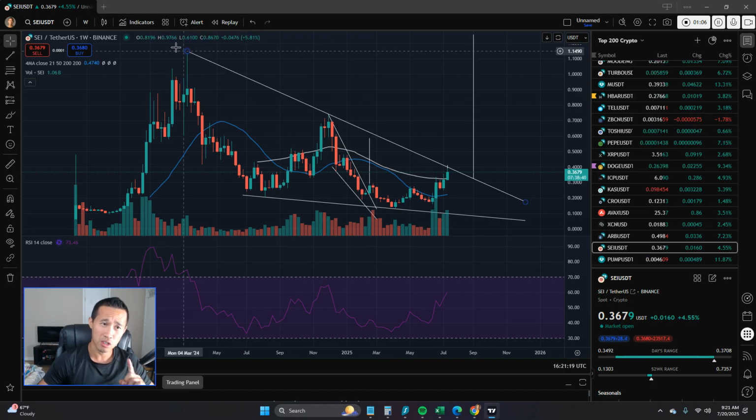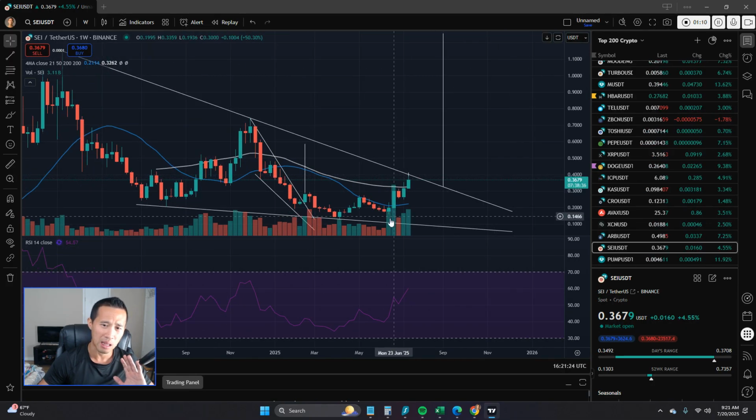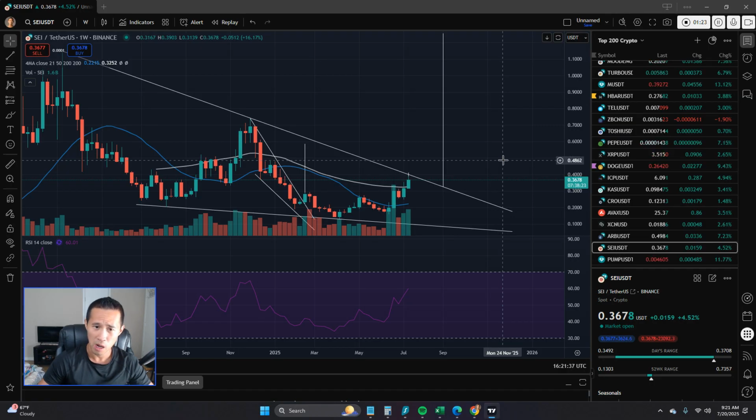upside. This is the weekly time frame for SEI, okay? And last time we've talked about it, it's been much closer to the bottom trend line of this pattern here. Of course, I like to pick up positions or open long positions near a reversal setup or near the bottom of a pattern that is generally lower risk than chasing pumping green candles on the day of.